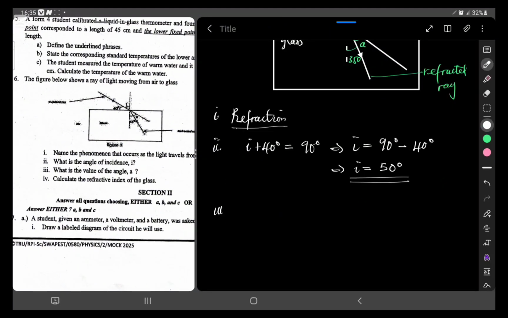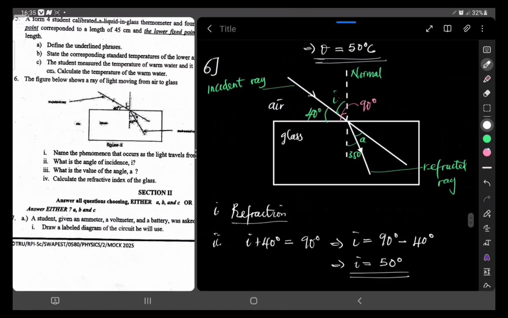In Roman 3, we are going to apply a similar trick to get the value of A. Going back to the diagram, this total angle here is 90. That means this one is also 90. There is a certain angle here that we must get so that we can add this 35 degrees, the value of A, and that angle, and equate to 90. Let's suppose this angle here is X. If you look very well, this 40 degrees corresponds to this angle. Vertical angles are always the same.